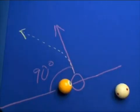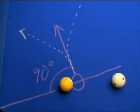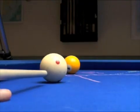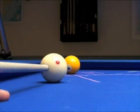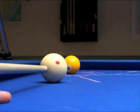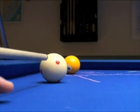A follow shot sends the cue ball starting in the same direction, but then bending forward of it. And then a draw shot sends the cue ball starting in the same direction and then bending backwards of it. You achieve these different spins by having the tip strike the cue ball low or medium or above, any place along the vertical center of the cue ball, and you get the different heights by raising or lowering your bridge, leaving the stick level as possible for all the strokes.